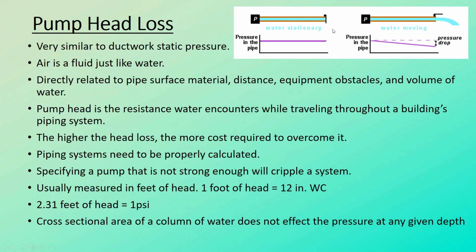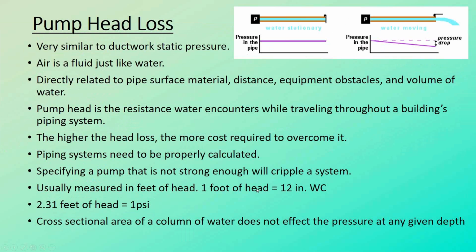Pump head loss is very similar to ductwork static. Air is a fluid, water is a fluid. Similar constraints apply with the surface materials and obstacles. The water is going to face resistance as it's being pumped throughout the building, and we need to account for that in our pump design. We need to make sure these are properly calculated. If you have a pump that's not strong enough, number one, it's probably pretty embarrassing. Number two, it's not going to make for a happy owner.